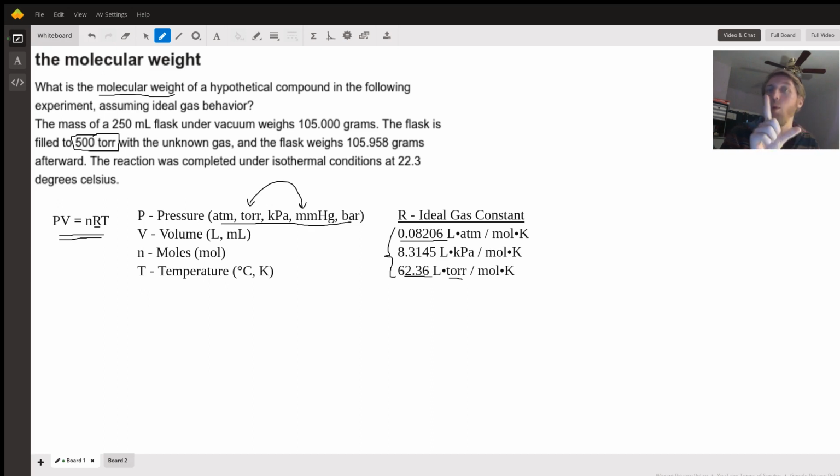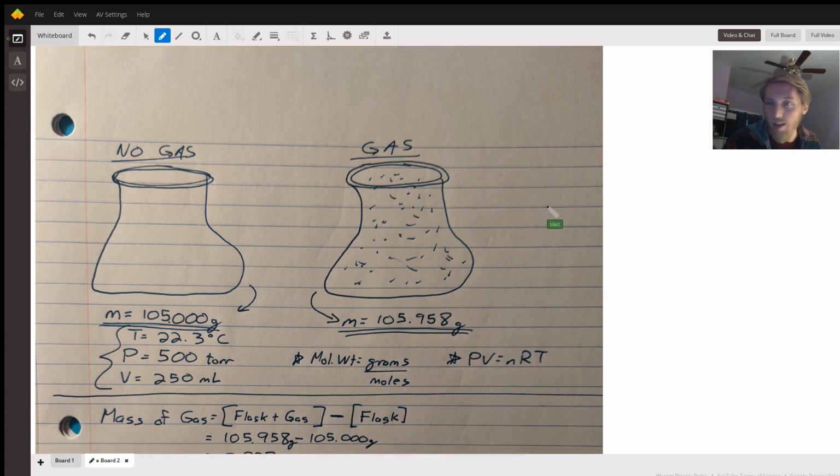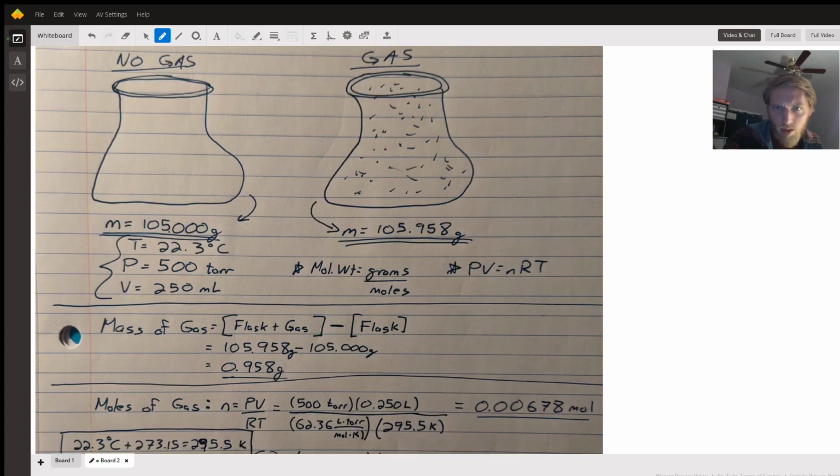And this is where people mostly get tripped up on this question, is they don't realize that they can use any mass of some number of moles to get the actual molecular weight, because the molecular weight is a mass of just 1 mole. If I had 2 moles, the molecular weight would be doubled, but the ratio is the same. So that's where this trick comes in, is not understanding that. So let's walk through the problem quickly here.